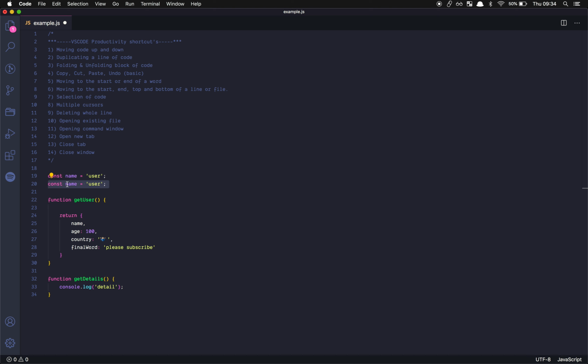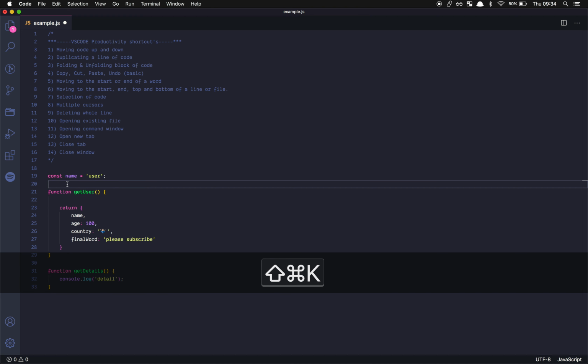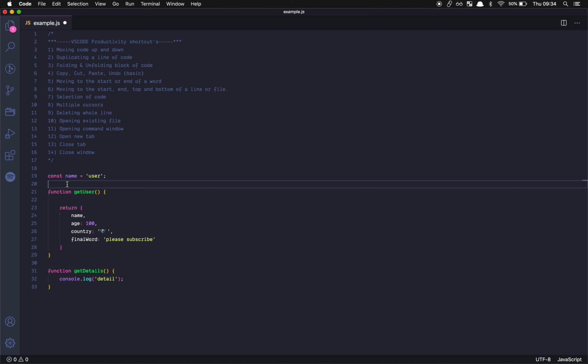Or another option, which is the fastest, is to hit Command Shift K. I use this all the time. Very fast, very easy. So it's Command Shift K to delete a whole line.